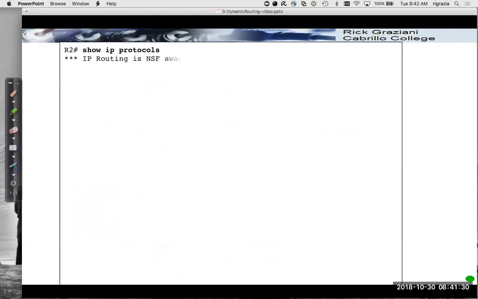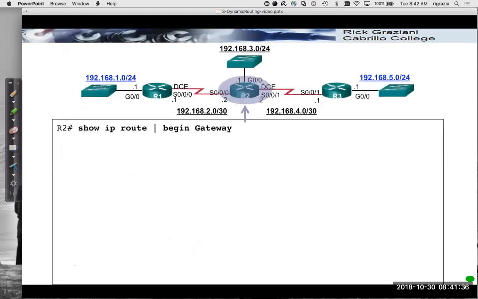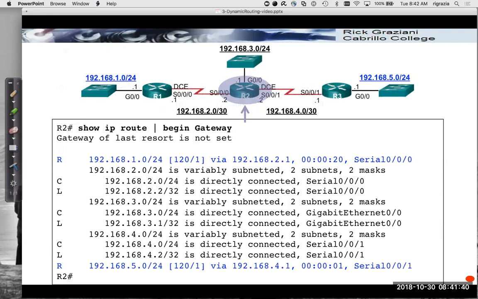All right, and the show ip protocols command on R2 gives us similar information that we saw on R1. If we do show ip route on router R2, we see its remote networks, one via R1 and one via R3. Okay, we see both the next hop address and the exit interface.